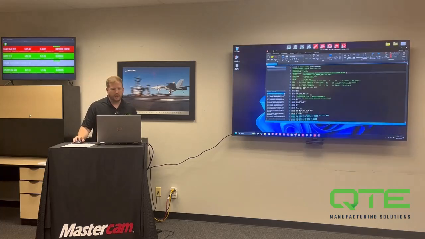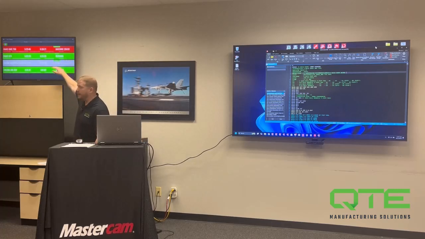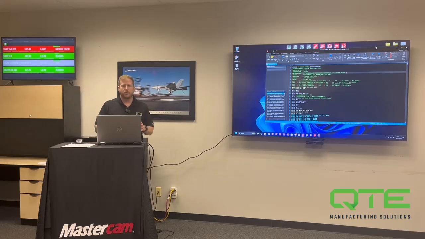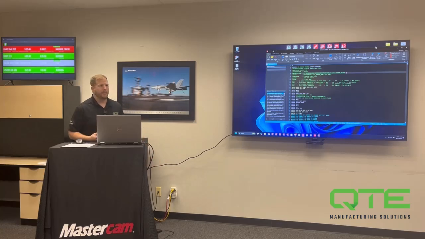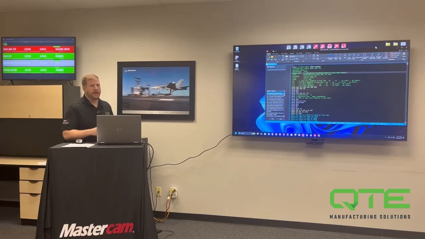So if I want to look at, you guys have seen the lovely screen with all the different stuff up here. I got a machine crash here right now. I got one idle. I got two running. There's a few things we can do also as the operator, or you can have it set up automatically. So you can have certain things that need to be satisfied on the machine, and it'll automatically go to a state. So if you know every time you're in manual mode or edit mode, you want to go into setup to track that, you can do that. If you want an operator to physically have to put in the system that he's in setup, you can do that. It's all up to you.